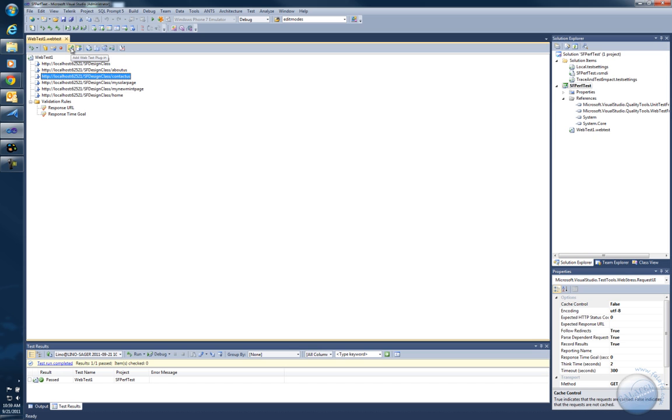The next part is adding a web test plugin or a request plugin. These are advanced topics that will be covered in future videos. That's in case you would like to implement in C# or in VB an extra plugin that has not been implemented, for instance, in the Visual Studio Web Performance Test. You can easily do that in C# and VB as well.